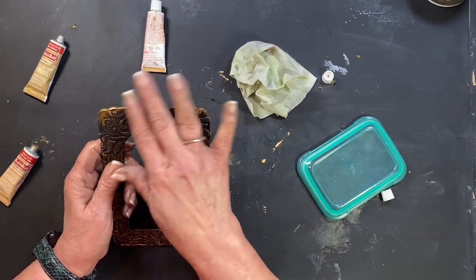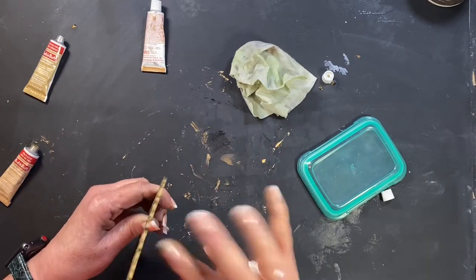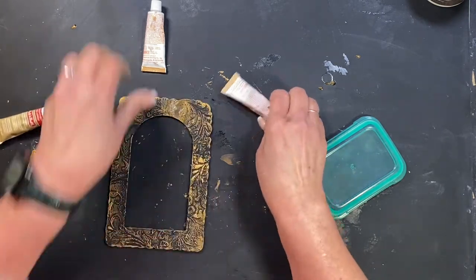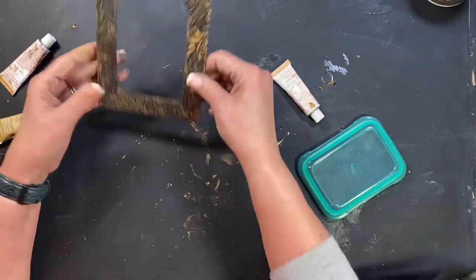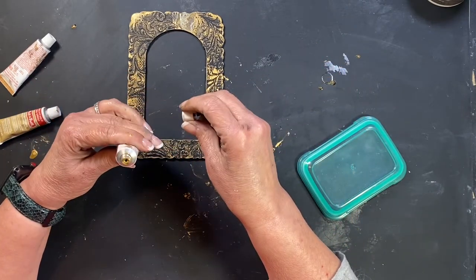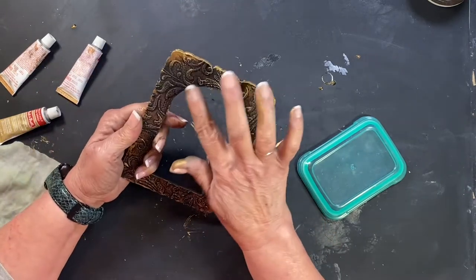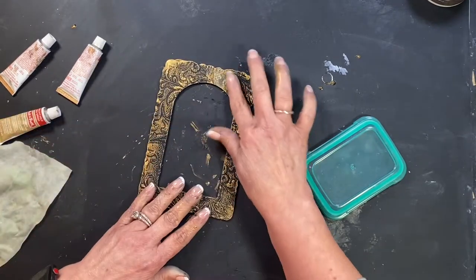I'm doing a little bit more on the tops right here. And I may not even use the other one. Let me see. I don't know if it's going to be enough of a difference to do that. I may just leave it for now. It's a little bit lighter, but you can barely tell the difference. And I don't want to get it to where there's no black showing, so I'm just going to hit it in a couple spots. I just don't think you can tell the difference. There's not that much of a difference in them.